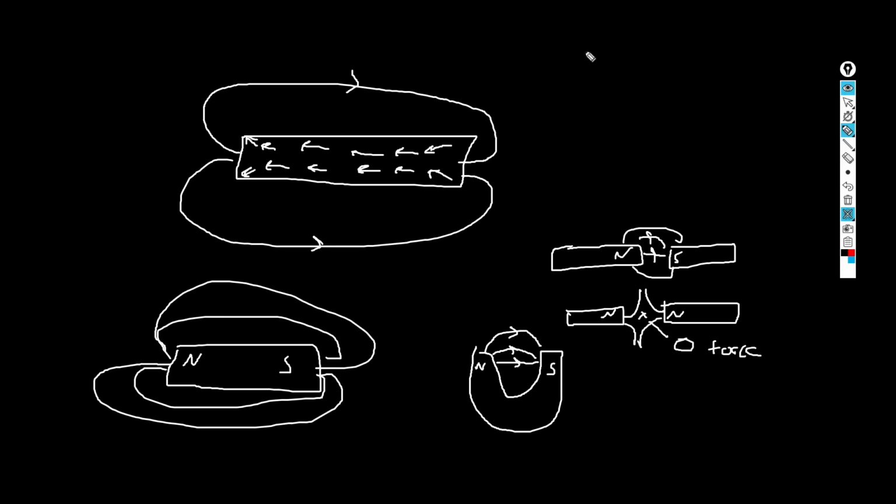Okay? There's also another case. Let's say you have two magnets side by side. Let's say this is north, this is south, this is north, this is south. Like this, it would go straight from north to south. You just have these two sides attracting and these two sides attracting. But what if it was north, north? So this was north, this was north, this was south, this was south.